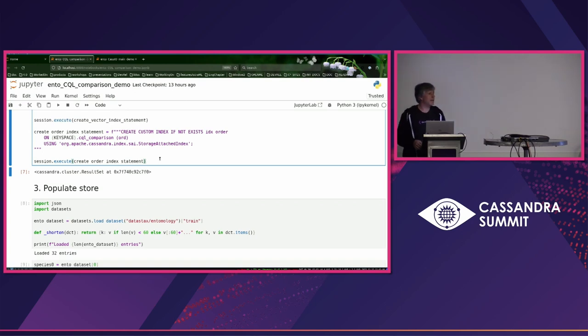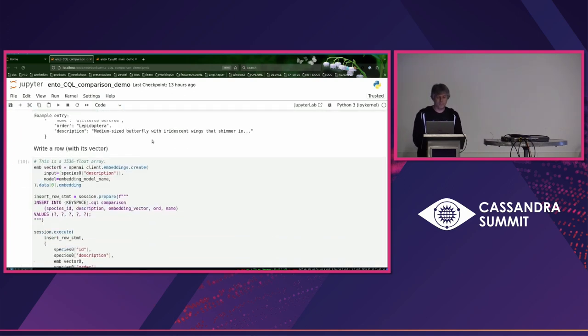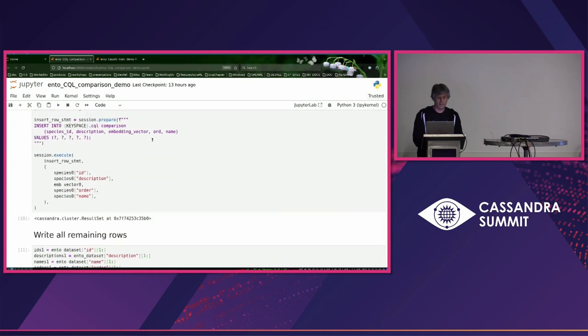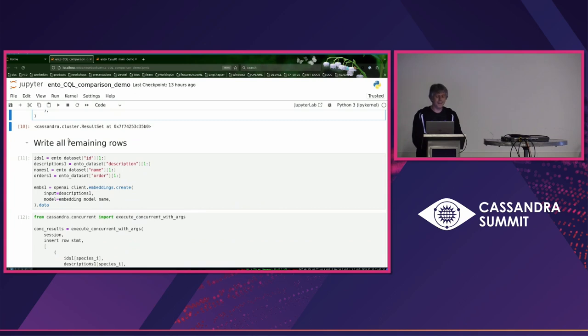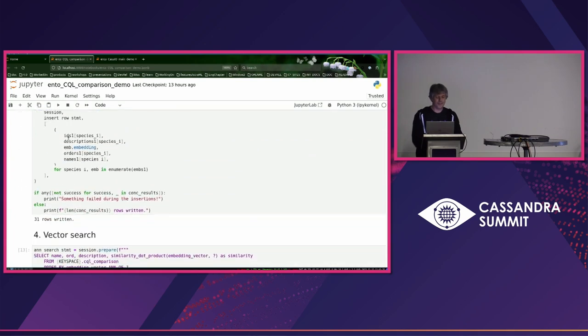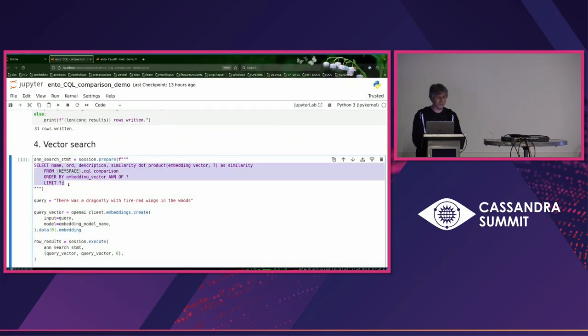And besides, it already packs the best practices in a sense. It will do prepared statements, it will do optimization, it will take care of all of the right schema, and let's say it makes it more difficult to shoot you in the foot. And the same for when you run the search. So again, this is where you insert, again, some CQL that might scare people away. This is where I do the search, and so on.